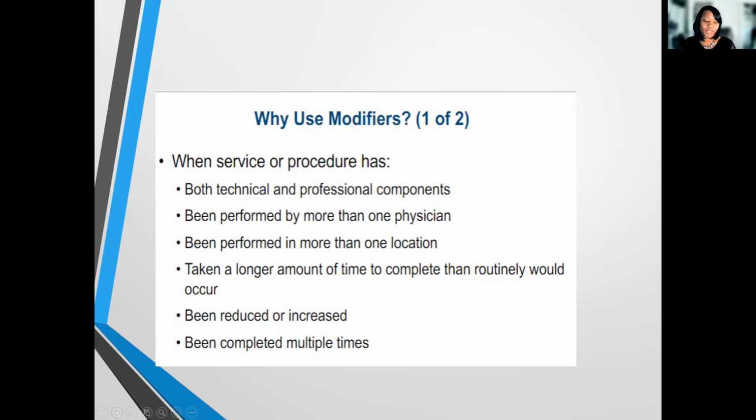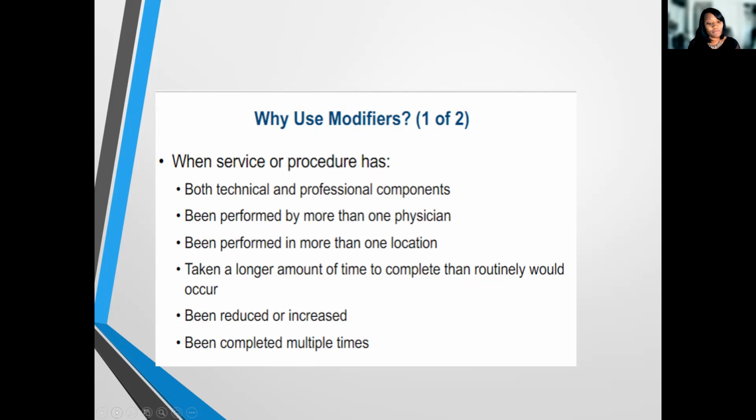Same thing if the procedure has been reduced. Sometimes a patient may come in, for example, for a colonoscopy. The patient is prepped and prepared, they're coming in for the colonoscopy, but on the date of that exam, when they're ready to go in, the doctor says, you know what, I see something, I don't want to take the chance and go in. The patient has already received their anesthesia and is already prepped and ready to go, but the doctor decides not to go forward with it. This is an example of when you're going to apply that modifier. You'll still get paid a partial payment for that service. It just won't be the full amount.